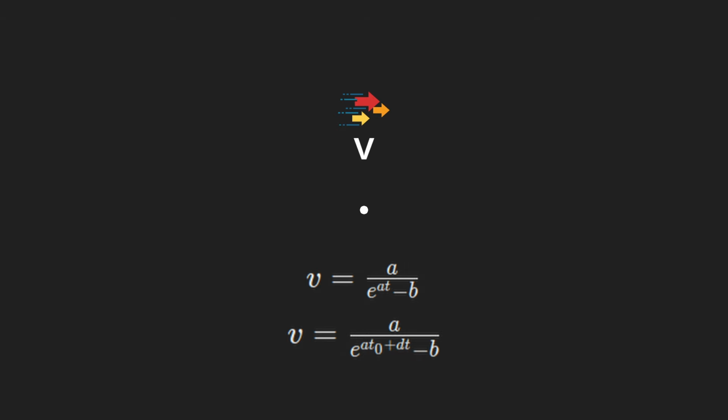But we do not know what t0 is, right? We know what time increment is because in Houdini we have an attribute called time increment, and it gives us a value of time increment. But we do not know what t0 is. So we need to figure out what t0 is to plug a value of t0 into this equation. Now, to get the value of t0, we can replace v in this equation with v0 and t in this equation with t0.